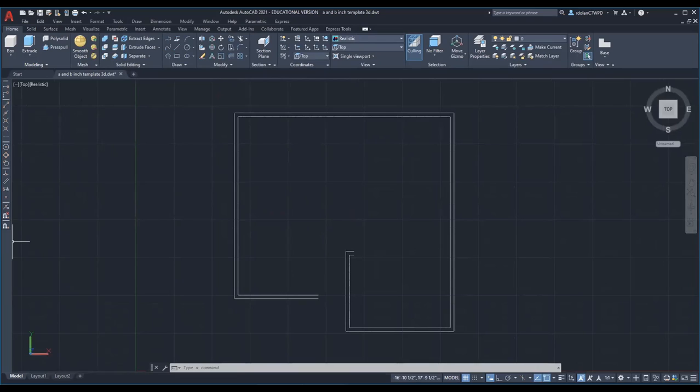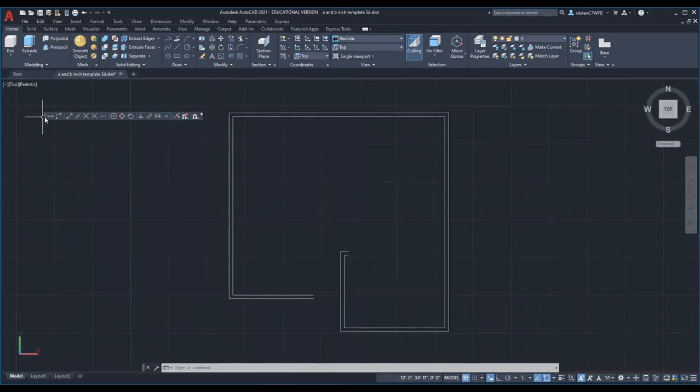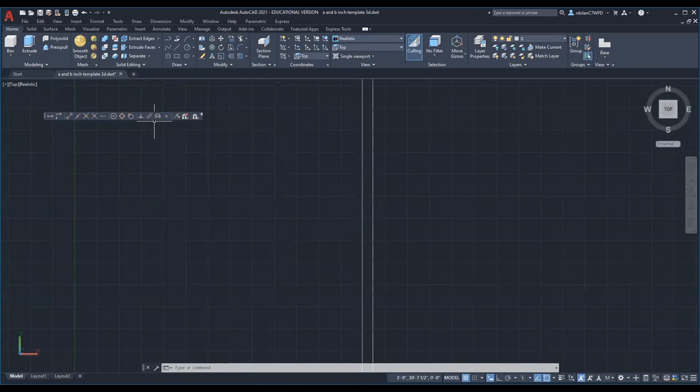Okay, and that brings my toolbar here. I can put it wherever I like, or I can dock it anywhere that I want. Okay, all right, so now I'm going to go to Polyline again.